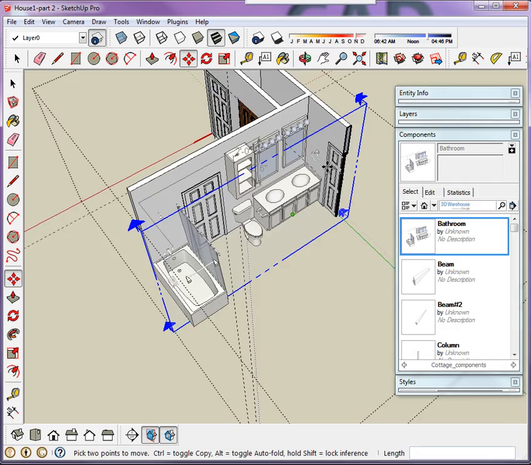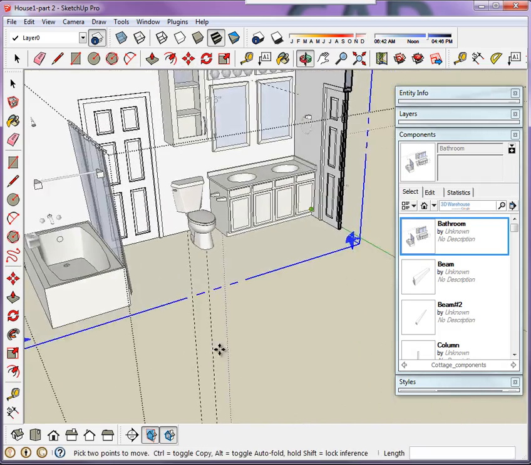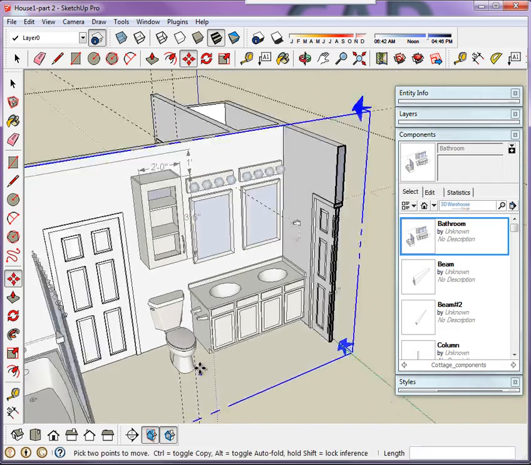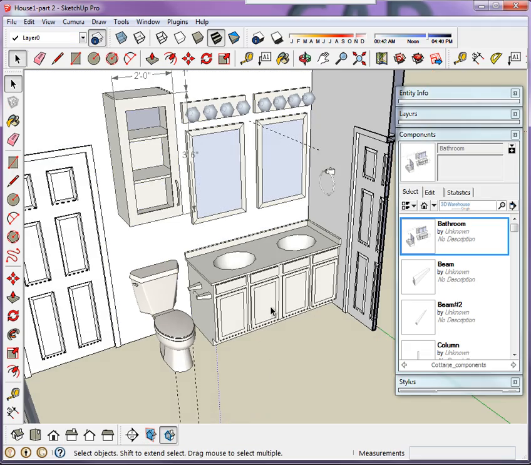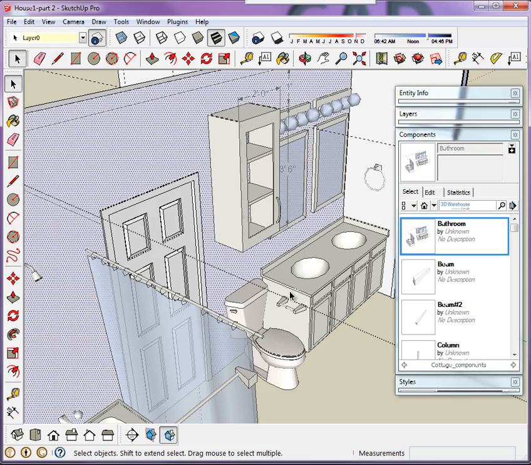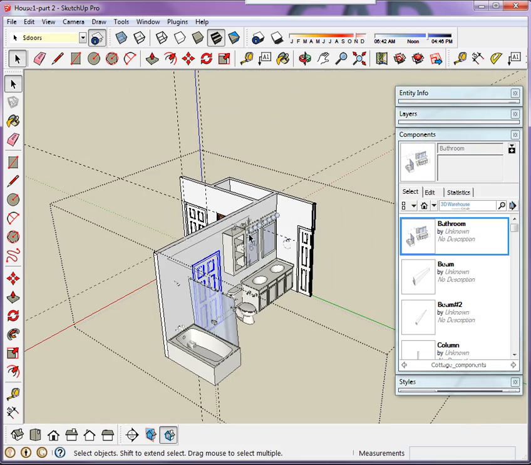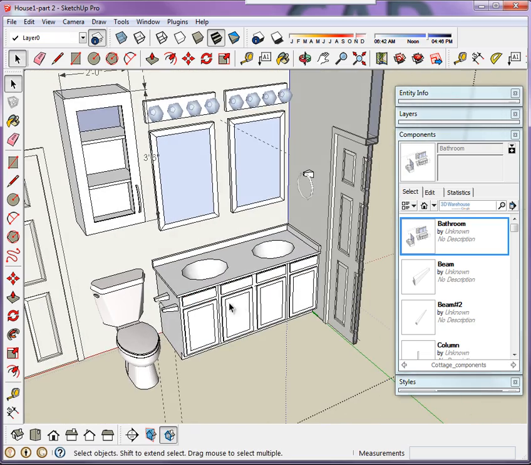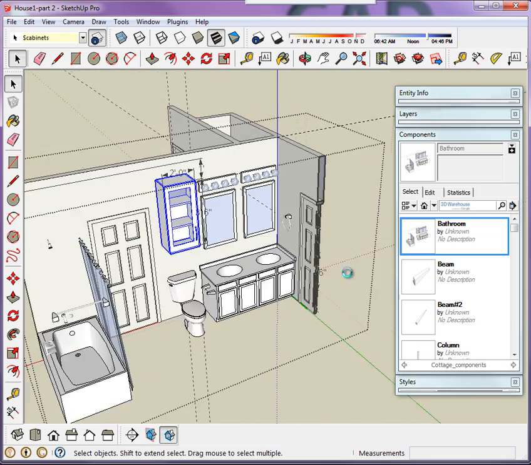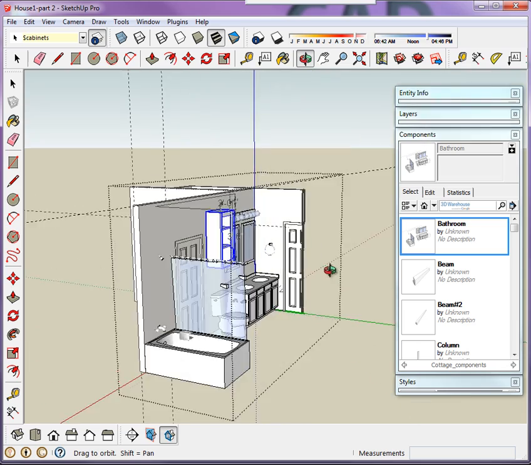And this way I can see all of my bathroom elements and features, and it'll make it easier for me when I want to work with the bathroom here. I can temporarily turn off the section planes, so it makes it easier for me to select. For example, here I'm in the wall component right now. I can exit, go back into the bath component, and then freely select my entities and move them about without having the obstruction of the interior wall there.